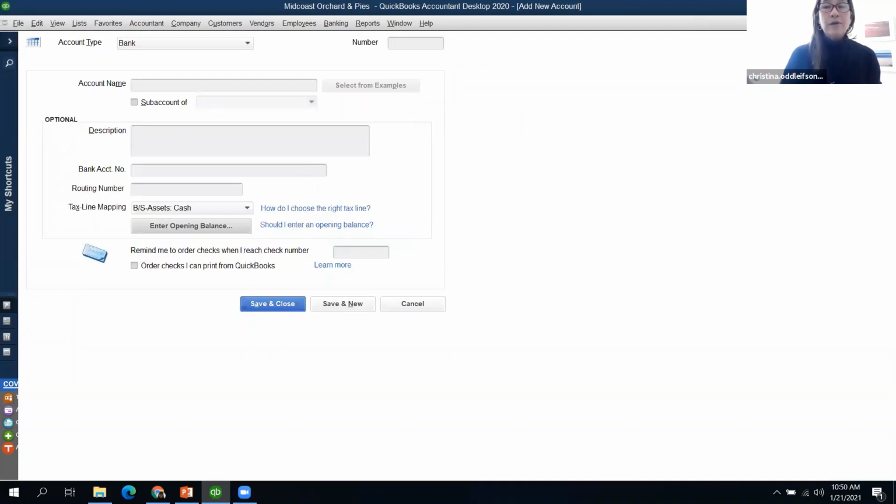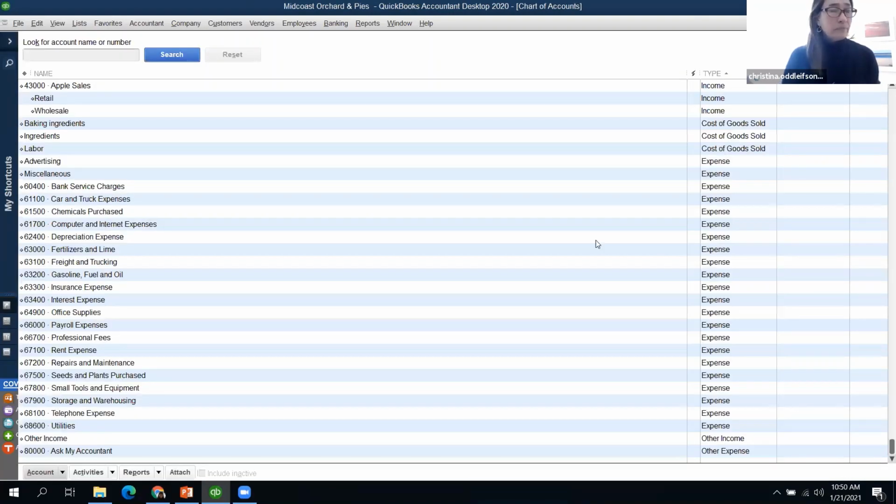But when it comes to other asset accounts, especially if it's an asset you've owned for a while, like a building or equipment, I would say that those are best left to your accountant if you really don't know how to do this, because the numbers that go into the starting balance are numbers that come from your tax return. And talk to your accountant before you put those in, because you do want to get an accurate picture of your business. And so that's where an accountant can come in handy.